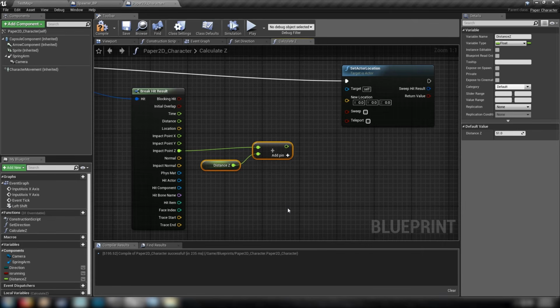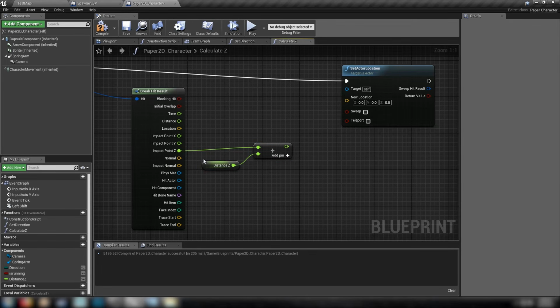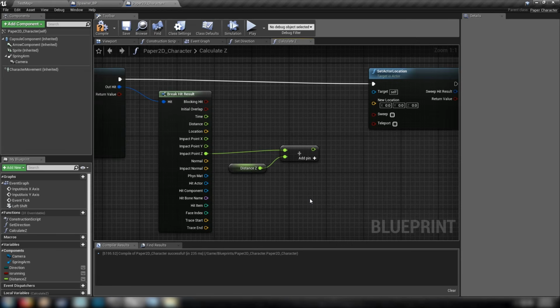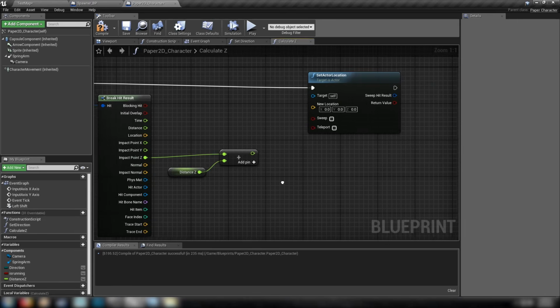If that doesn't make sense, I'll just explain why it's 51. It relates to the size of the player. We don't want it to go straight down to 0 to the actual Z point of where this line trace ends, because that's literally ground level, so we'll be half in the ground. We want to find that Z point, and we're going to add some more to it to get us up a little bit more, so the player sort of makes sense on the ground.